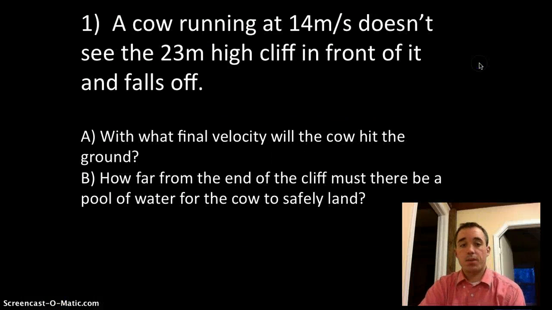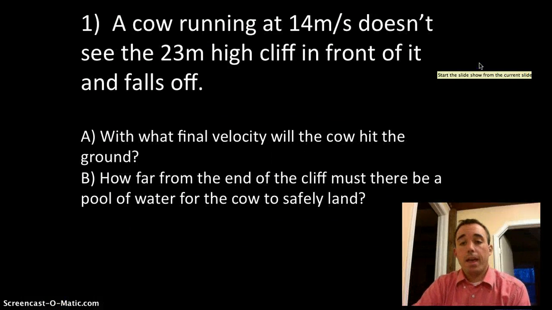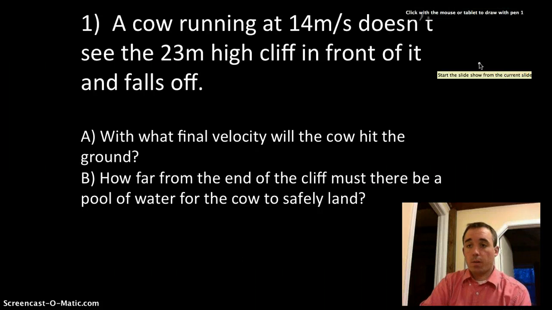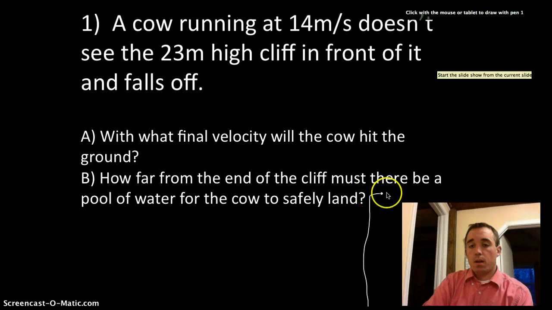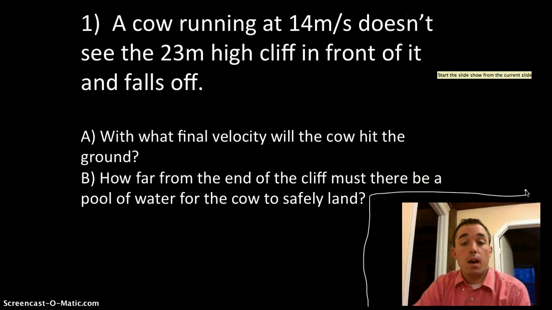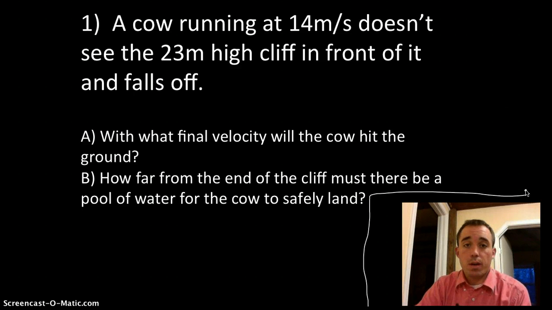Hey everybody, I just want to go through and talk about the original problem, problem number one on the review guide, so that you can see my thoughts. I'm just going to talk you through it. If at any point you have a question or something doesn't make sense, the nice thing with this is you can just rewind. So we're trying to solve a cow that's running at 14 meters per second.